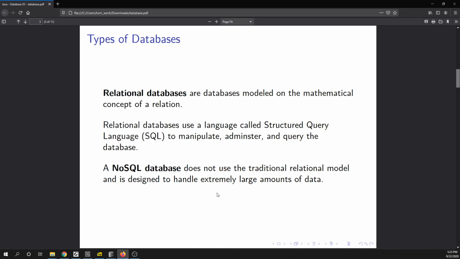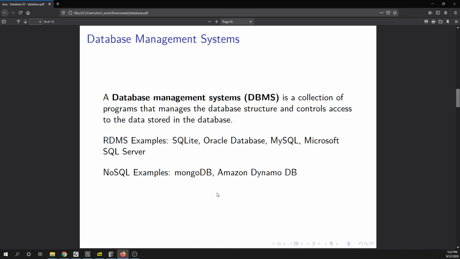Okay. A database management system is a collection of programs that manages database structure and controls access to the data stored in the database. Some relational database management systems: SQLite, which is the one I'm going to show you. The advantage of SQLite is that you don't need to set up a dedicated server to house the data. It's just housed in a file, but a special file, not like the files we've been using.